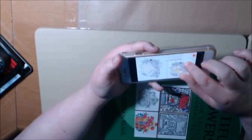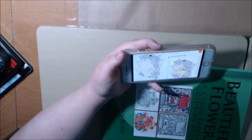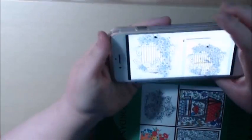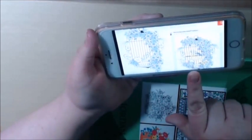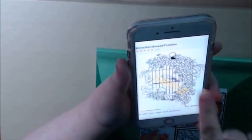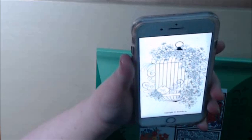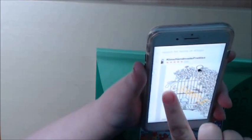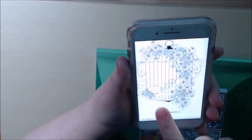Okay, I found that other image I was looking for. This is from Kim's book. This is Kim's. Okay. Sample across so nobody can steal it, right? And this is the one from the internet that I found. She just took the bird out and put her own bird in it. Same image. Different bird. I know it's hard to see with the phone glare.